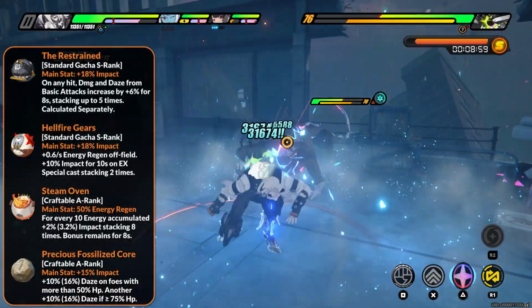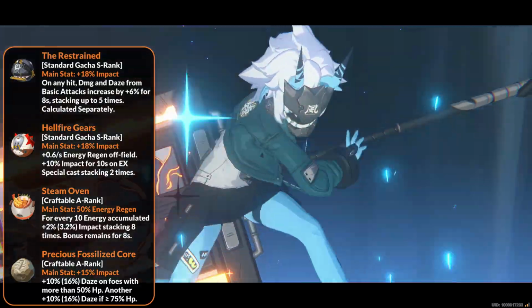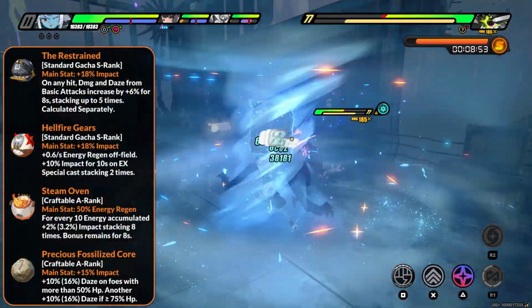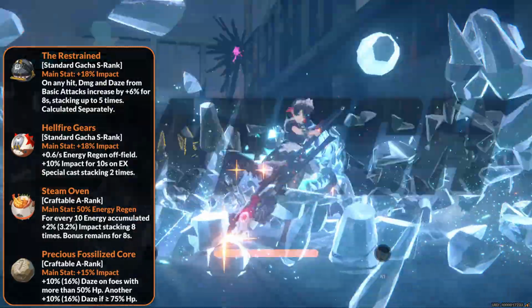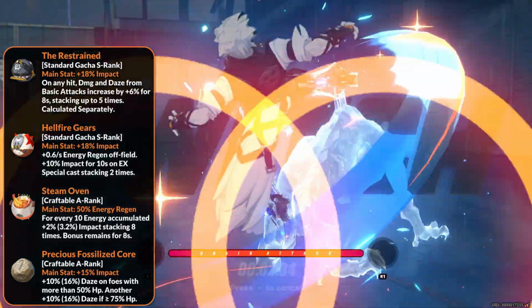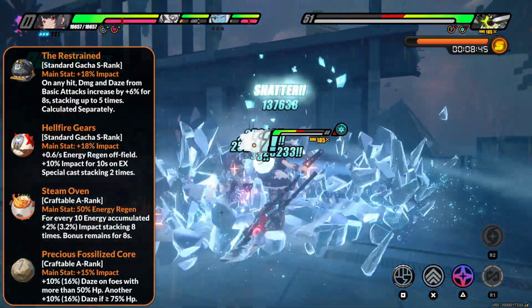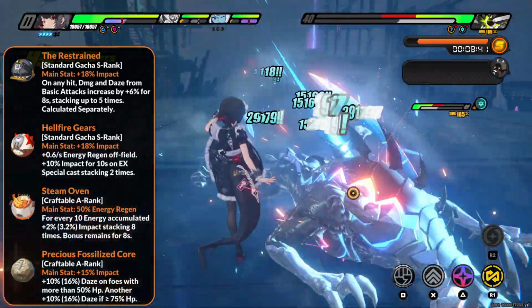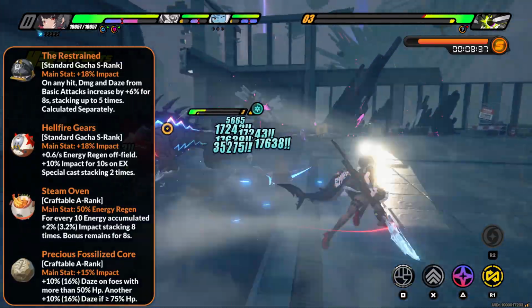It focuses on off-field energy regen, and when using an EX special, you get extra impact. If Lycaon's off-field, perfect assist him in, then EX special for a nice burst of daze. For the A-rank craftables, Steam Oven is the energy-focused option similar to Hellfire Gears. It has a 50% energy regen main stat, and the more energy you have, the more in-combat impact you can get. If Lycaon is base attacking on field, he will generate more energy to stack up faster. If you just want pure stunning power, Precious Fossilized Core is a great craftable.